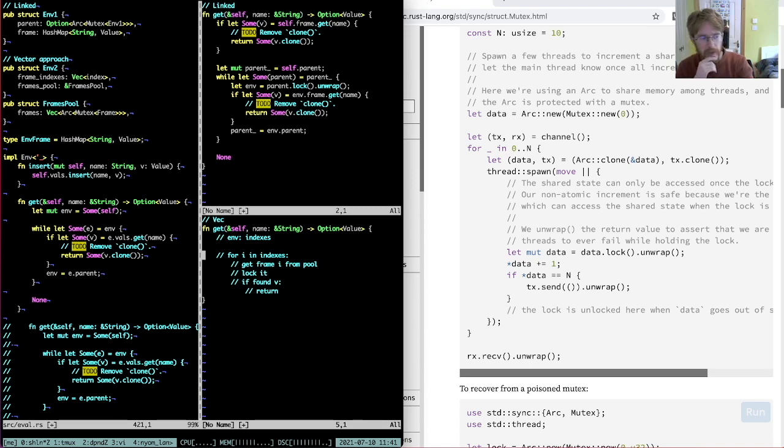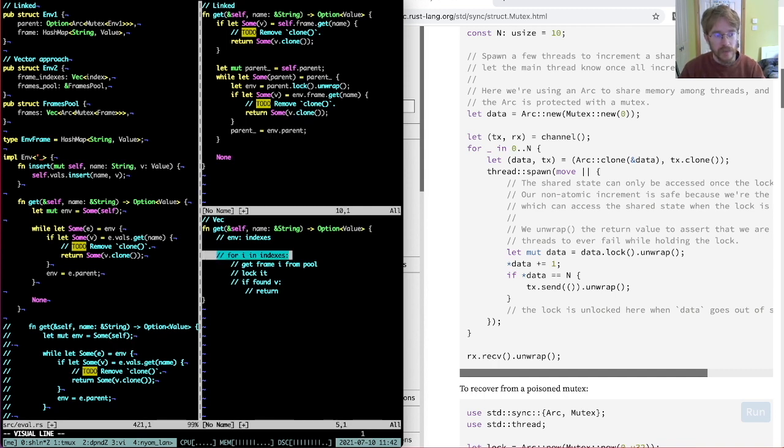Big difference here, actually, I'm not sure it actually makes much of a difference, is the fact that in this approach, it's the locked frame that contains the reference to the parent environment. So we can only grab the reference to the parent while the environment is locked.